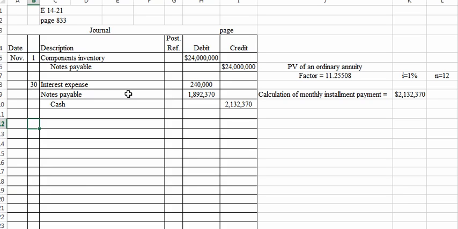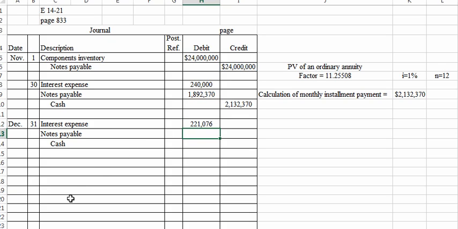Now with the third one, they want to know the amount of interest expense for 2016. Well, I thought I'd just go ahead and make the December journal entry. And then we can just add the two interest expense amounts together. And we'll have that number. The accounts affected are the same. Okay, interest expense is going to be equal to the original note payable amount minus the part that we paid off at the end of November times 1% for the month.